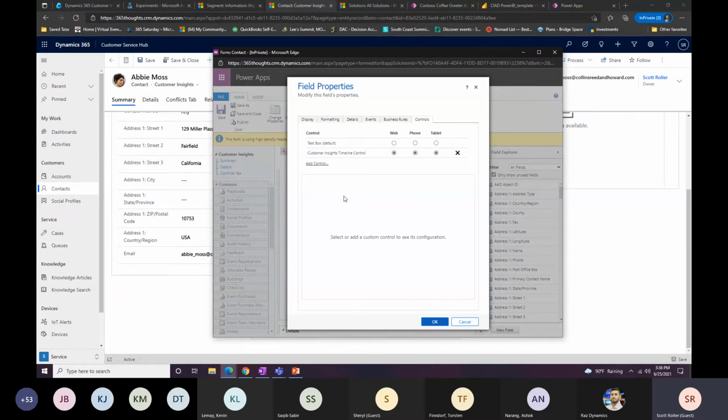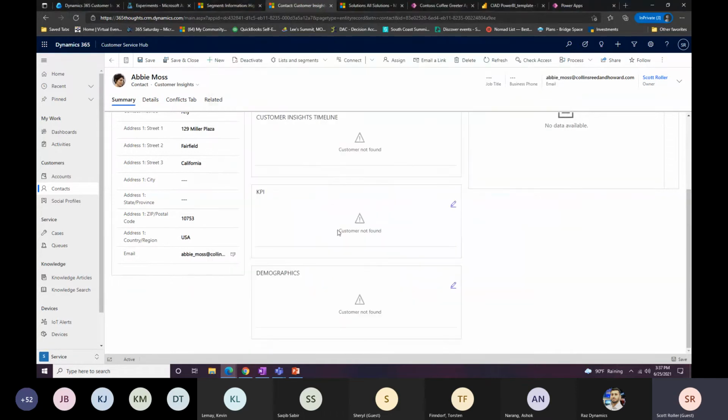There is a really neat PCF control, which is Customer Insights oriented, that you can download as a solution into Dynamics and then use to display those different values if you have it set up correctly, which once again I need to work on. This one in particular is the Customer Insights timeline control, and you can insert that in there, and that should show the timeline data on our form directly from Customer Insights. So I think that's pretty cool, as long as it works the right way.